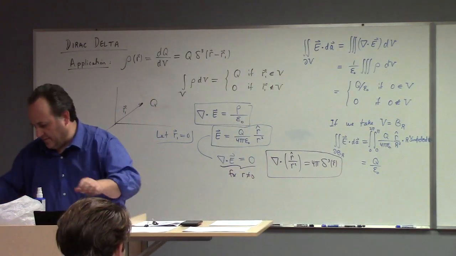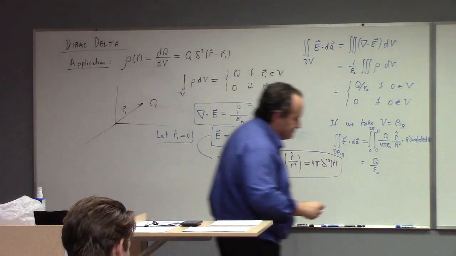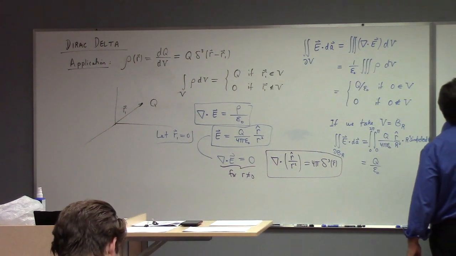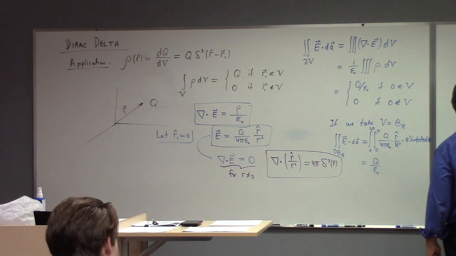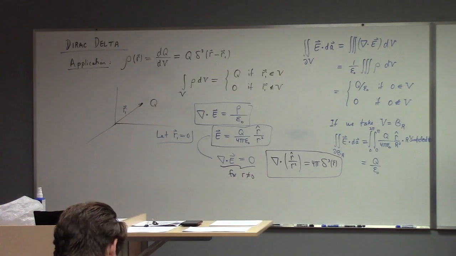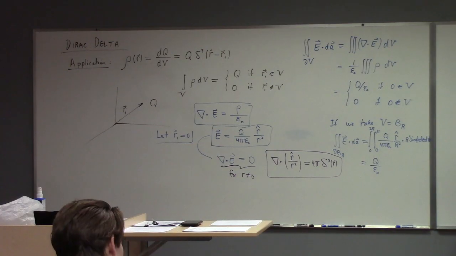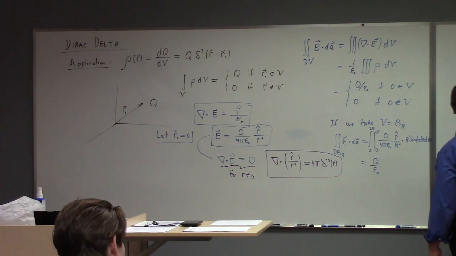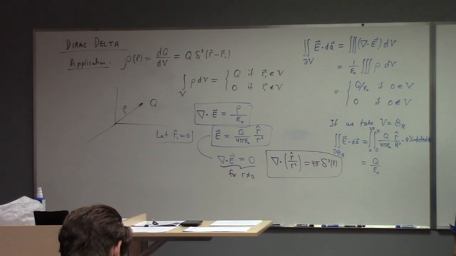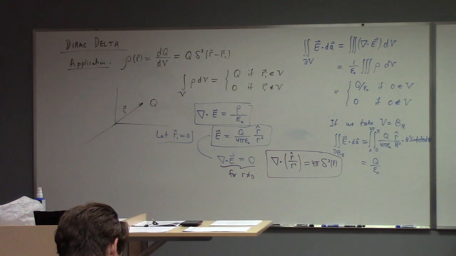So let us work a problem. Here we go. Example 1. Let's try to solve y'' + 4y' + 4y = 3 Dirac delta of (t - 7), given y(0) = 2, and y'(0) = 13.